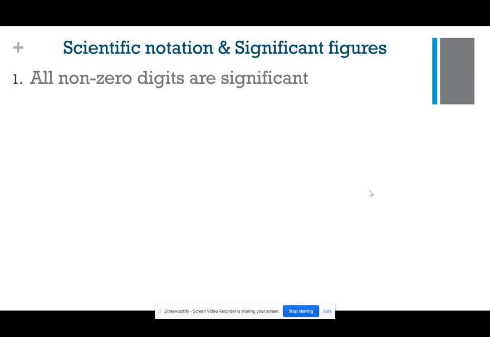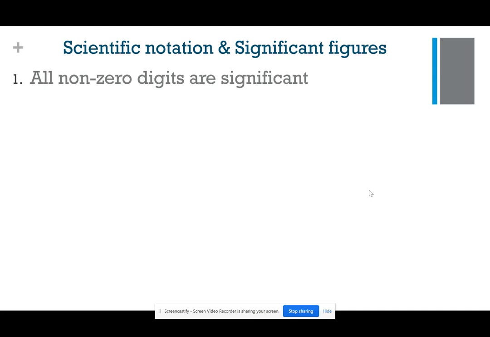The next thing we're going to talk about, and this is where scientific notation will help us, are significant figure rules. We may not always be the one taking the measurement. We may be the one reading a number that somebody else has reported. So we want to be able to look at a number and know exactly how many significant figures are in that number. This will also be important when we start doing math with numbers. We have to know how many sig figs are there as well.